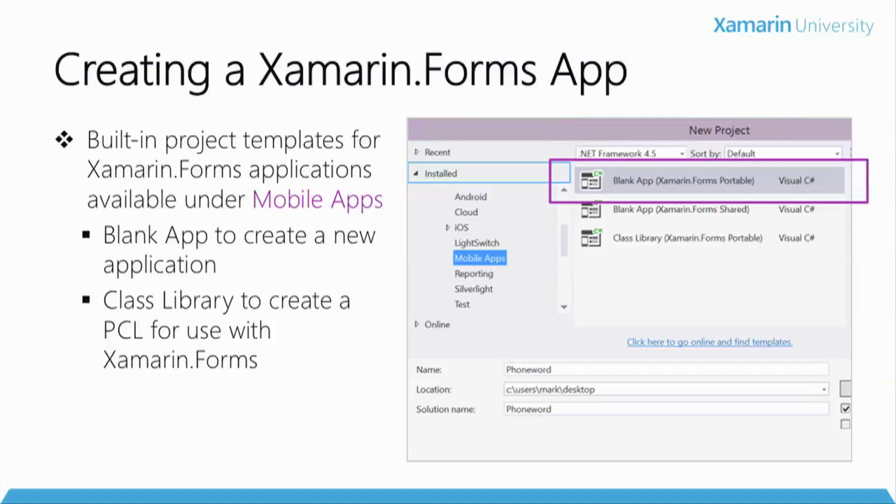The second one creates a Xamarin.Forms application where the shared code will be in a shared project. And the third one is a library project. That creates a shareable portable class library, and that library has references to Xamarin.Forms, and it also can contain shared logic. The intention of this is that you add it to an existing Xamarin.Forms project.